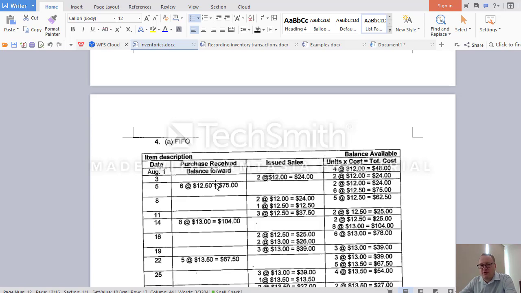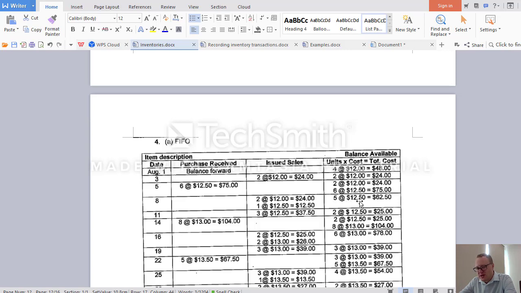Then you purchase 6 items at different cost, 12.5. So you account them separately. These 2 items at $12 stay separately, and new 6 items at $12.5 stay separately. Now you decide to sell 3 items. It is FIFO method, first in, first out. If you decide to sell inventory items, you need to sell first those that you purchased first, which are those items at $12 cost. So you sold them and you no longer have them.